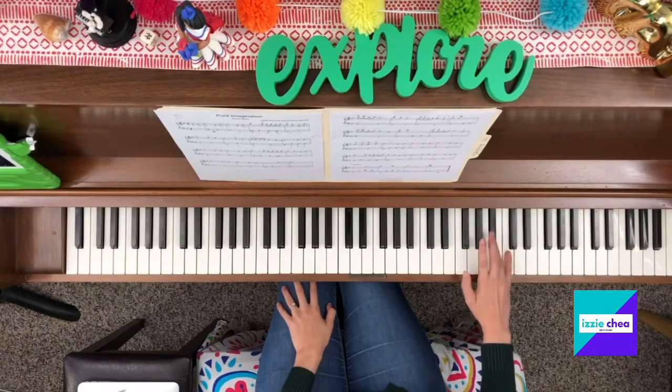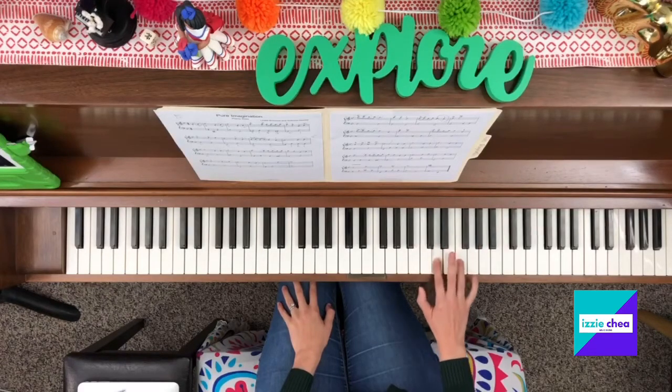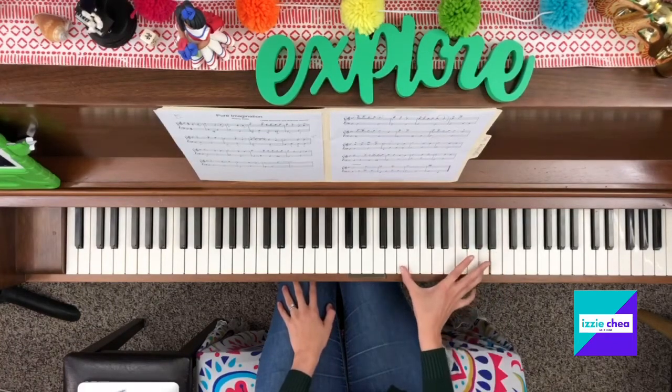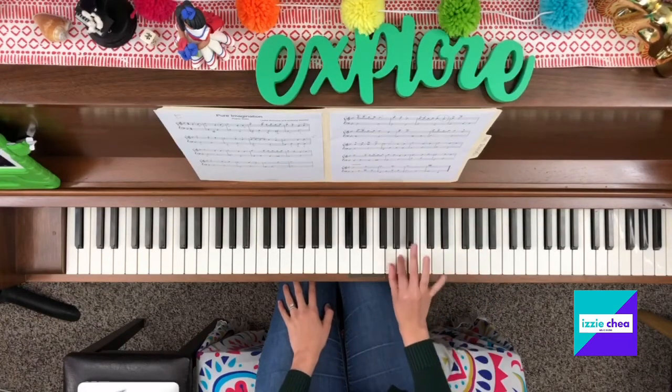B flat, C, very good. A, F, D, very good. Finger 2 on D. D, E flat, B flat, D up to F. Hold, hold. Now finger 4 on A, B flat, down an octave, 1, G, G, A, 3, 4. G, A, G, down an octave, A, B flat, B natural, C, tied note.